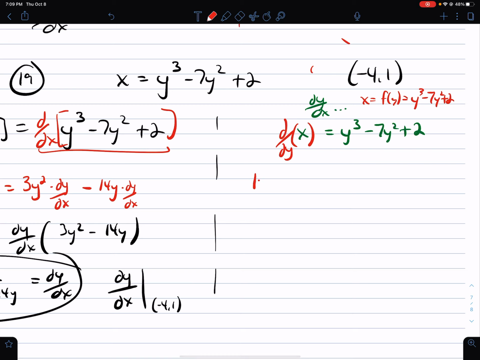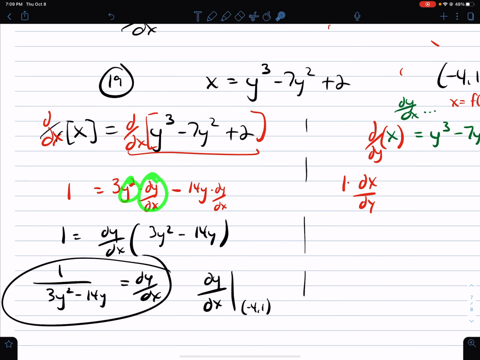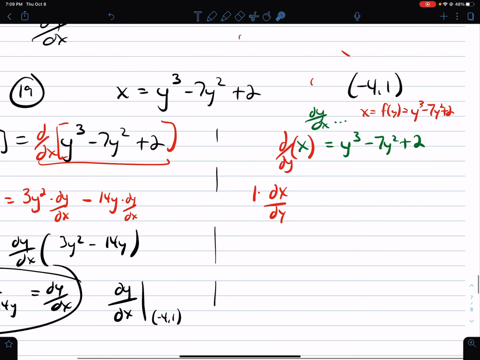The derivative of x is just 1. But since we're differentiating with respect to y, we'd have to multiply by that differential term, just like we're doing over here. If I'm differentiating with respect to x, and this is in y, I have to multiply by dy/dx. Here I'm differentiating with respect to y, so the differential term is dx/dy. But on the other side, since I'm making a change to y, and these are written in terms of y, that's really easy. I can just go ahead and use my power rule.